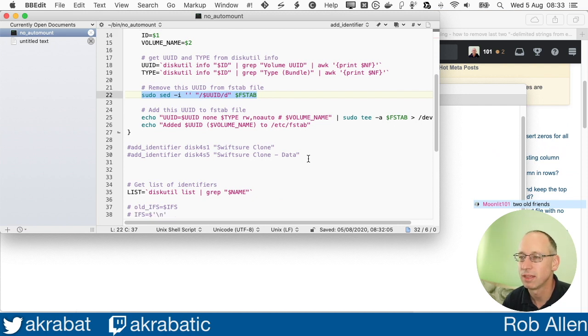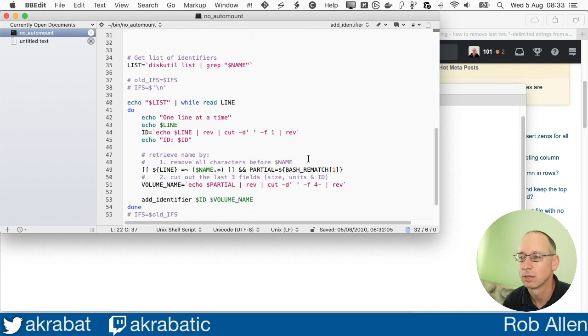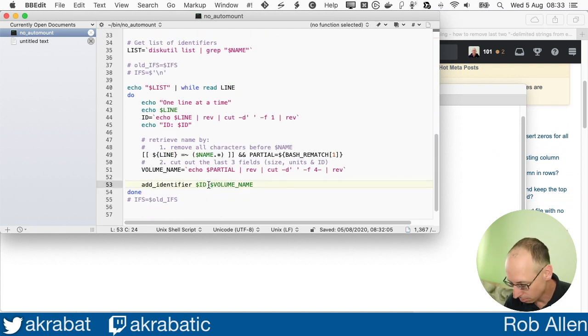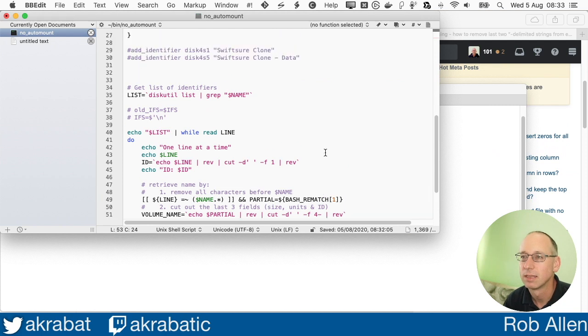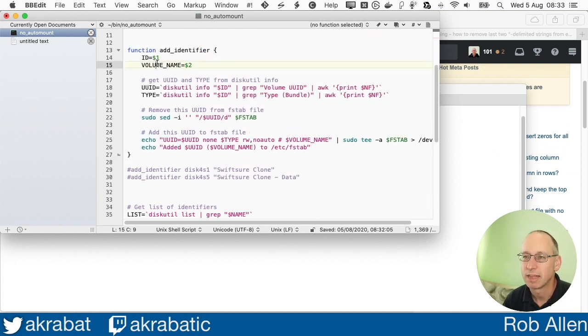So what I think I need to do is pass in double quotes here to pass in the volume name as multiple words, because it's got spaces in it, which brings it here. And I wonder, this is already in double quotes, so I wonder if I don't need double quotes around that one.